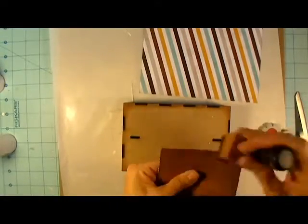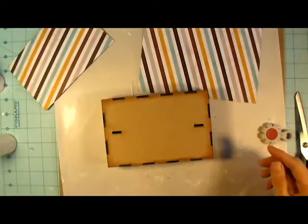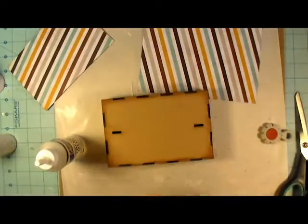And I'm just using my Tim Holtz tea-dye or vintage photo, I'm not sure which actually, just to go around the edges of where I roughed it up so that the white wouldn't show.